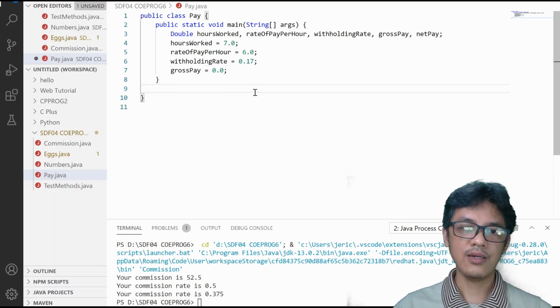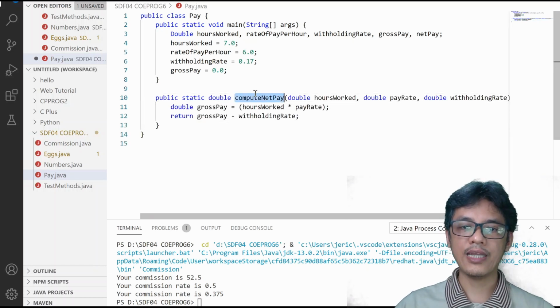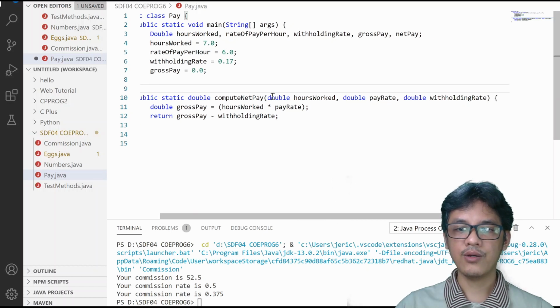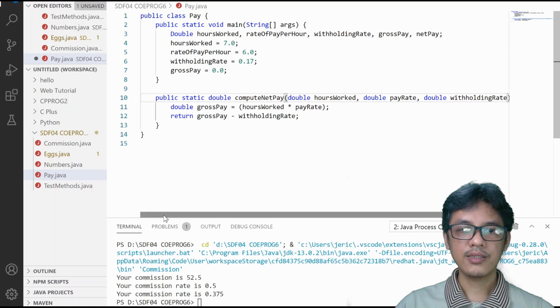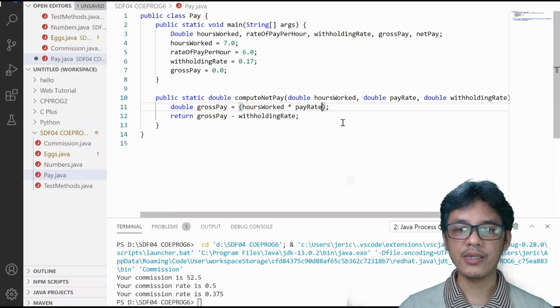So after nito, gagawa naman tayo ng ating first method which is compute net pay na may tatlong parameter. One is double hours work, double pay rate, and double withholding rate. Sa loob niya is gagawa tayo ng gross pay. Gross pay is equals to hours work times pay rate.